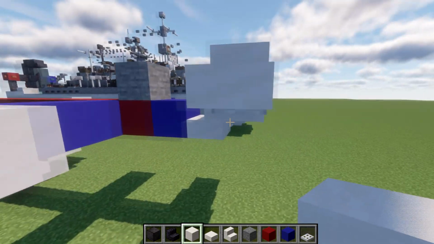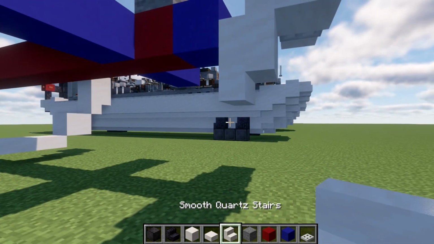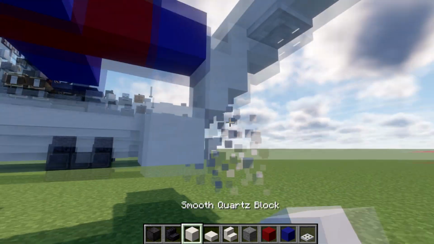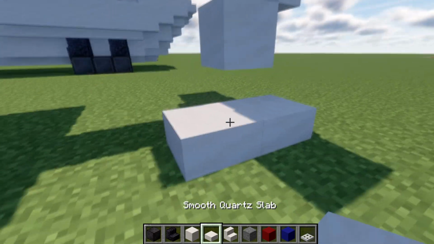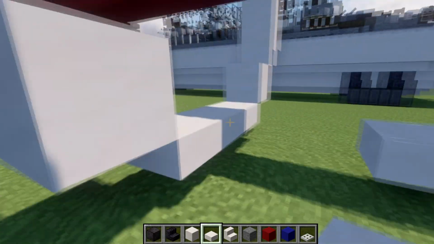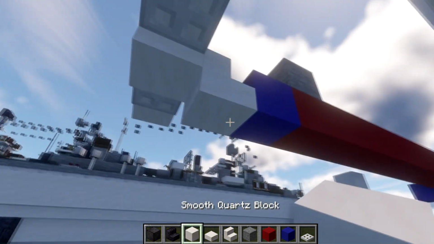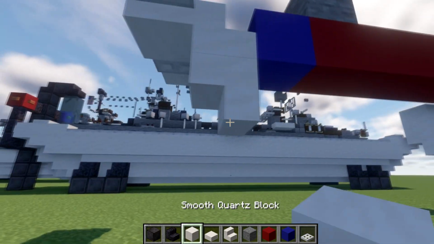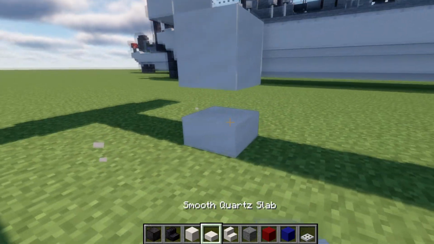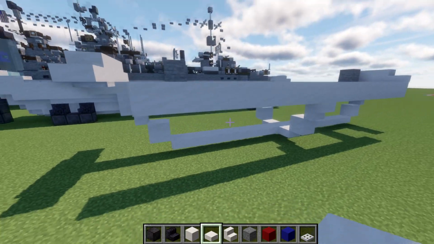So like that. And what we're going to do next is drop down from this stair here. We're going to place down an upside down stair. And then we're going to go back from that stair, quartz full block, and then another quartz top slab like so. And this top slab will connect all the way up to this full block. And then we're going to do the same thing back here. We're going to place down an upside down stair, then a quartz full block, quartz top slab, and we're just going to fill this in like so.